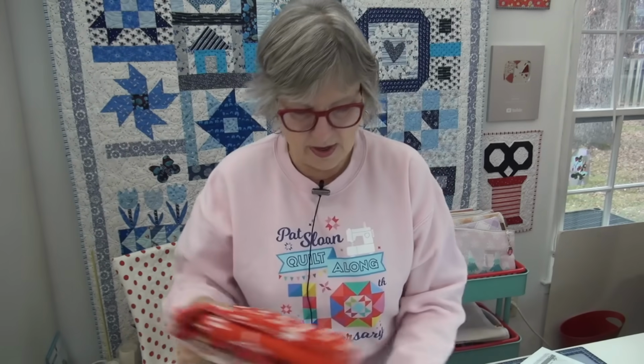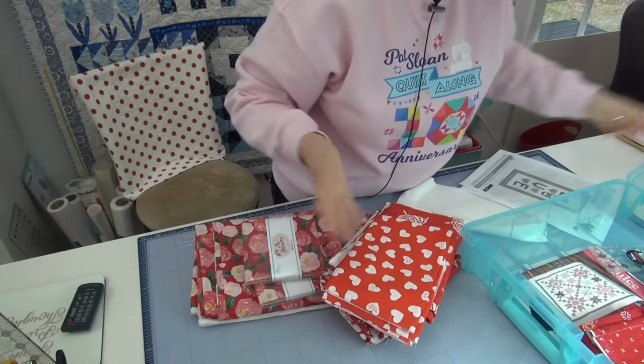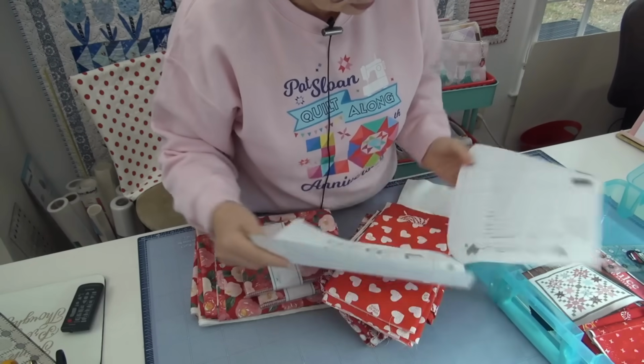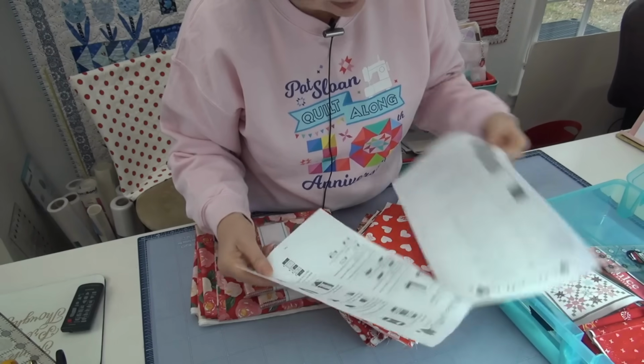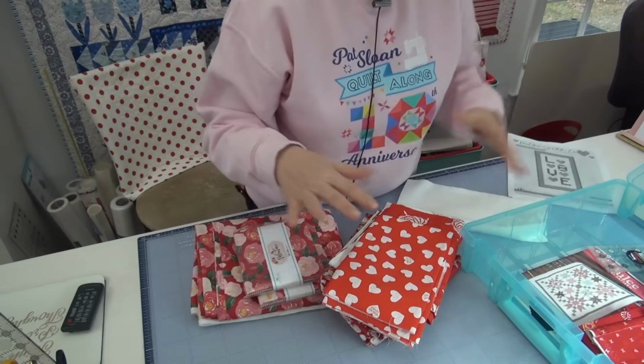For me, this whole quilt is about the border. Everything else is just small patchwork to do the love and then the hearts and the spool, which is so cute. They're just small pieces. So I had been collecting up a few things, and I just went now and grabbed some other stuff. So let's take a look at what I got going on. The problem is the border. I don't really want to piece that border. It's only 2.5 inches wide, but you need 28, 29 inches for that length, which means no fat quarters because they're all too small.